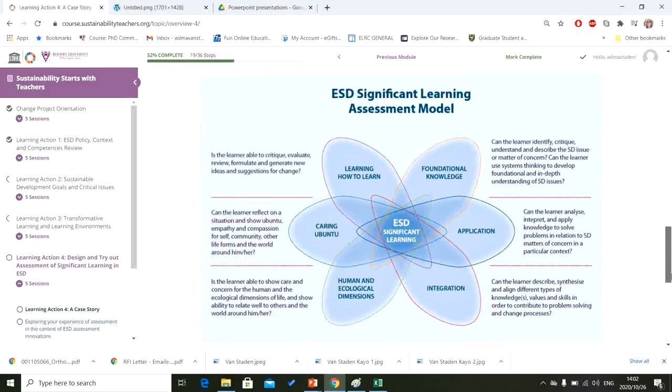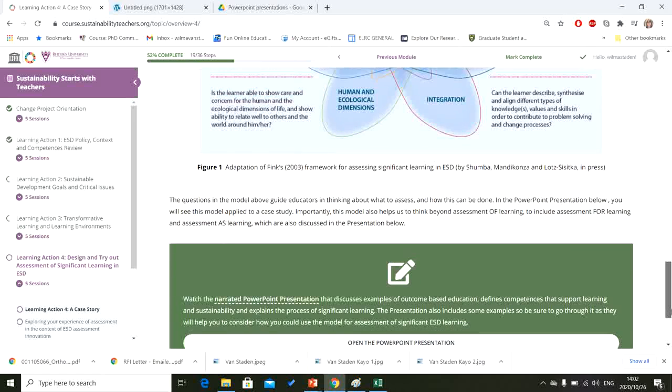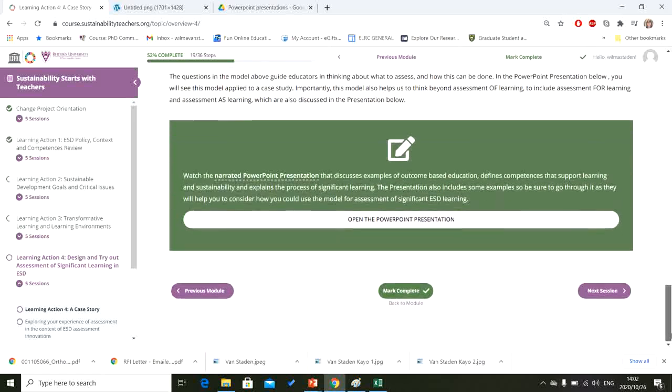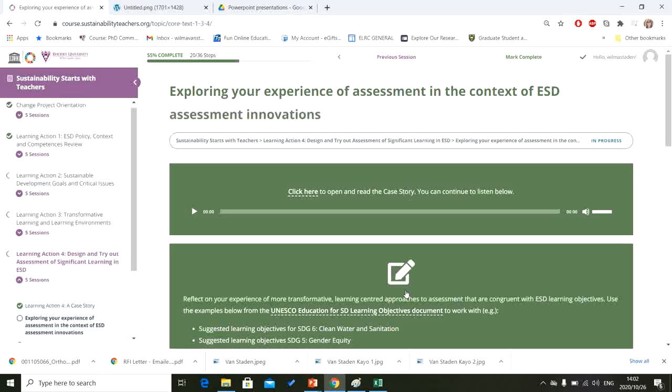So once I'm done with this page, and I would like to continue with the next one, as you know, then you click on Mark Complete. This will show that you are done with this. And then here at the top, it shows 55% complete. So that is how you manage your progress.